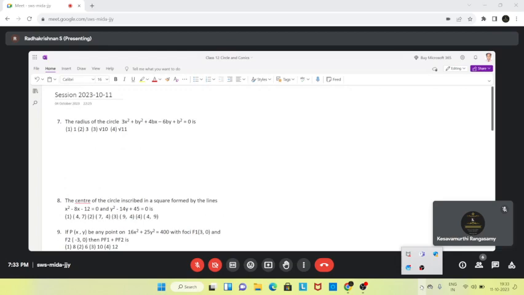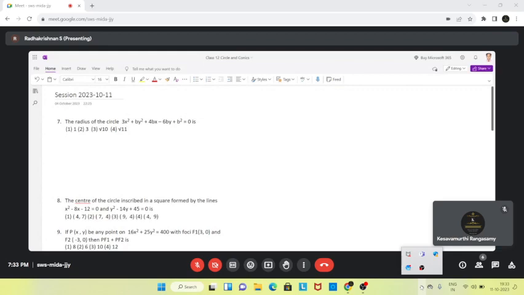No, they have to be equal. So whatever is the coefficient of x square, it must be equal to the coefficient of y square. It is one of the conditions for an equation to be a circle. The other thing is it should not have an xy term. A circle does not have an xy term.